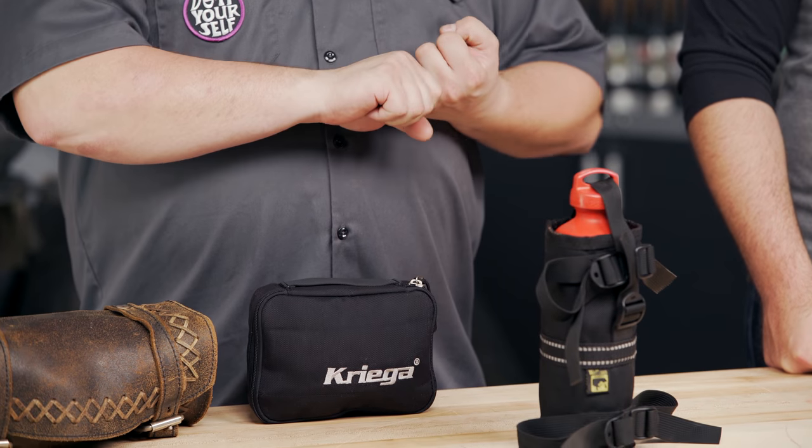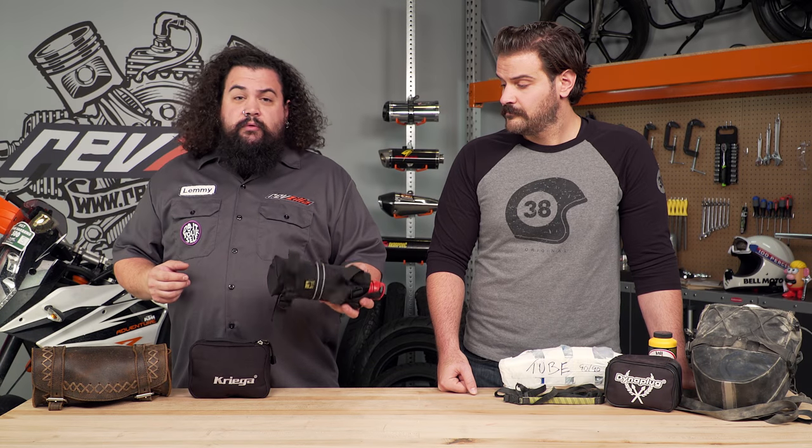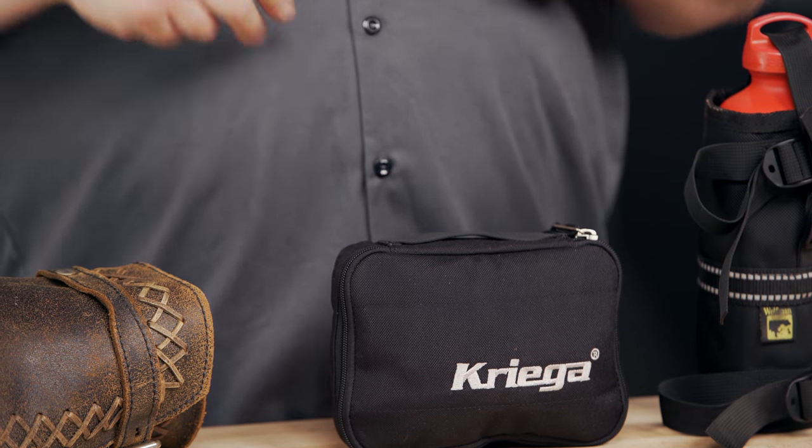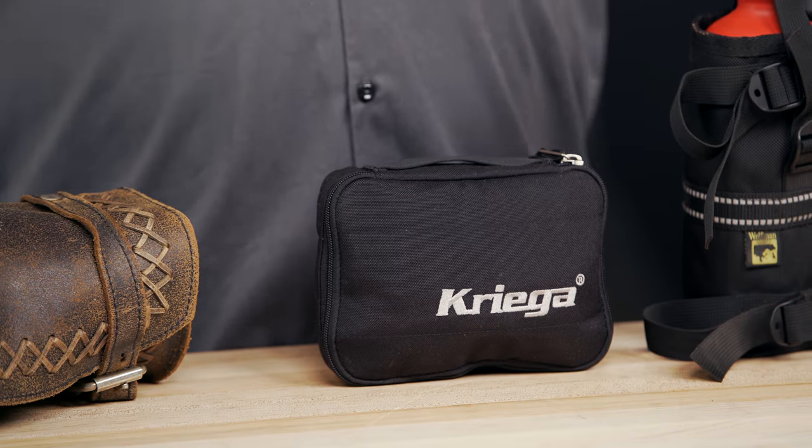The first component is usually a fuel bottle. I tend to be on either choppers with tiny, tiny tanks or on off-road and dirt machines, also with tiny, tiny tanks. So I have either a bottle of four-stroke fuel or two-stroke fuel that will come with me. The next component I usually have with me is what I'll call my universal pack. There's some stuff in here that I'm going to bring with me almost regardless of what kind of motorcycle I'm on — things like a throttle meister, parky pucks, rock straps, chapstick, tire tools.